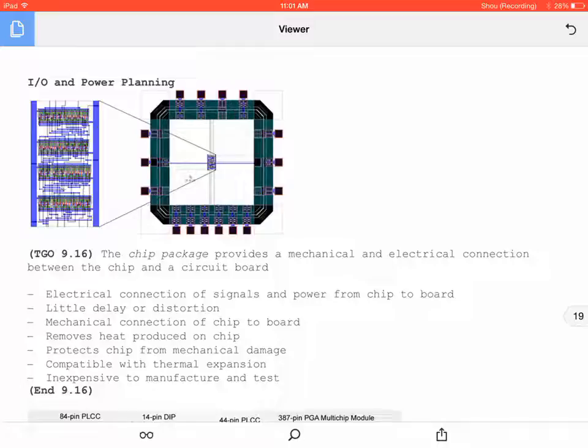Okay, so let's formally define pad frame. The pad frame is the organization of the metal pads into a ring around the periphery of the chip. And so we have two types of limitations on how we can design the die. As we decided, the die is the space in between, right? So you have either the core limited die or the pad limited die. Technically, what you're doing in lab 3 is a pad limited die, though the design you're coming up with is not going to push the limits of the pad.